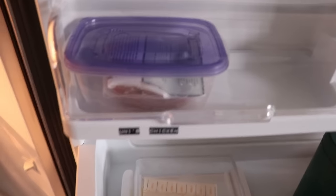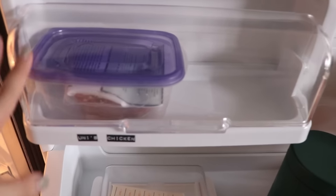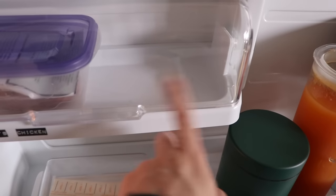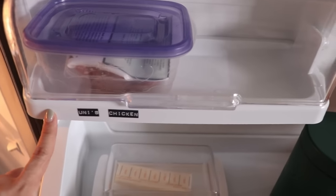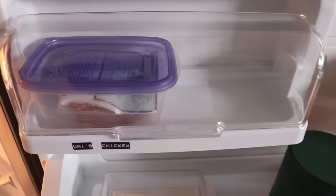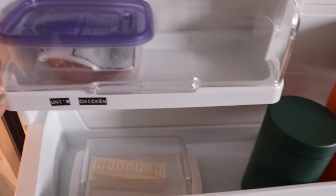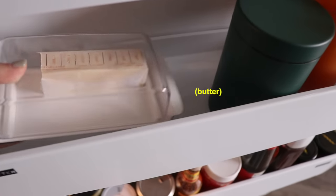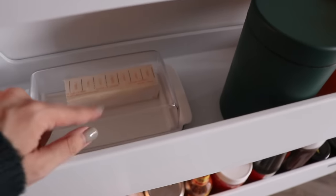So over here, I have a whole dedicated section for my cat's food. And then sometimes we have an extra packet here. So yeah, I just want it completely separated from the human food. And then I put my dish of butter in here. Honestly, I could fit another stick.